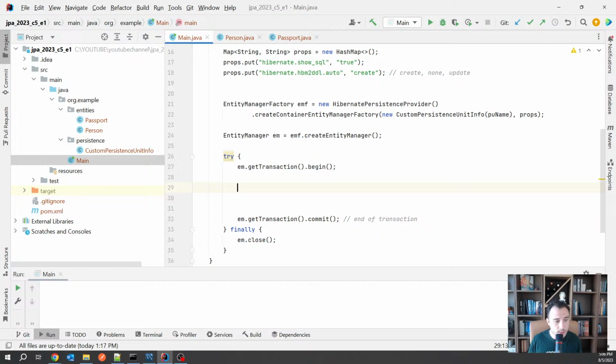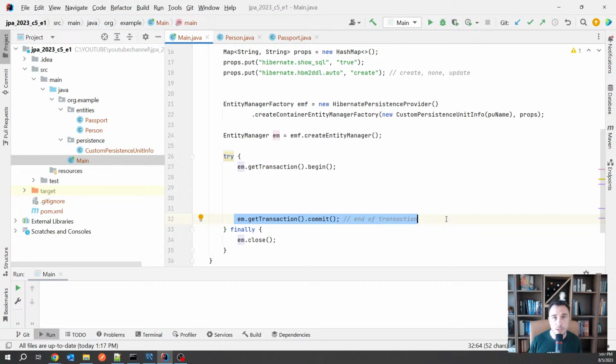A question in the chat says, what is the purpose of flush after the persist or merge? Very good question. Whenever we use flush, which I remember we indeed didn't discuss, it's just like saying, hey, please mirror the context now. Remember that we discussed in the beginning that at the end of the transaction is when the context is mirrored.